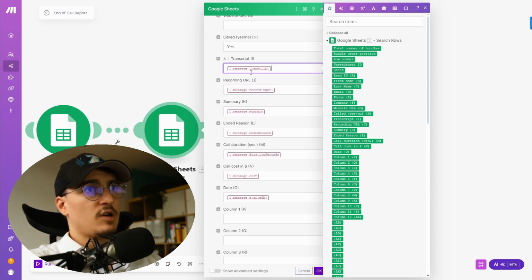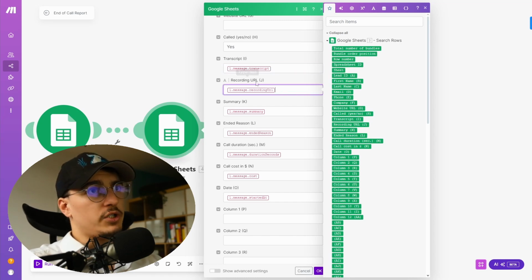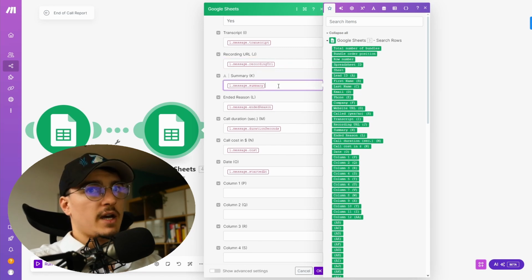This is quite straightforward, but just as a short explanation, the transcript is just what everyone said on the call. The recording URL is where we can listen to the actual audio of the call. The summary is the AI summary of the transcript. So the transcript gets fed into an LLM to summarize it, and the summary is just being pushed into this column here.